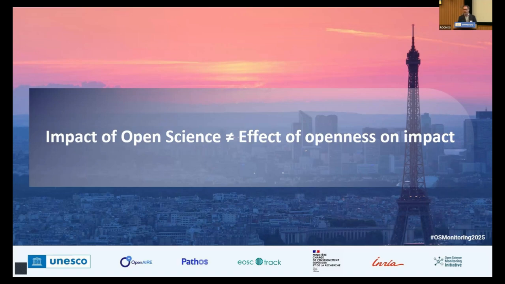One example is, for instance, we can have an open science software tool. We've developed it as a researcher. We make it openly available. And then we see, let's say, 100,000 users using it. Great, that's impact of open science in a sense, right? There's lots of people using our tool.